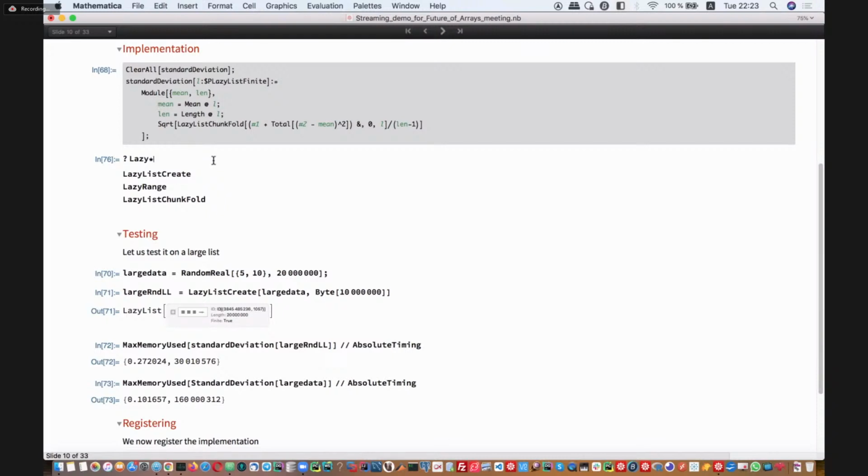Yes. And then you use those. I mean, the idea would be that. I get it. So instead of a lazy list chunk fold, you have a lazy list data structure. Lazy list is a data structure, right? That Tom style data structure. I mean, that would work unbelievably well.